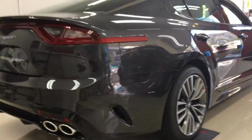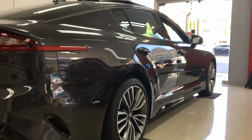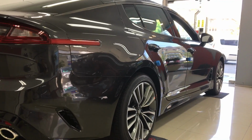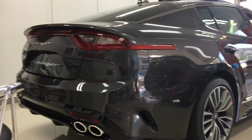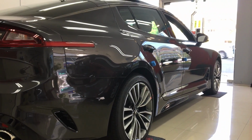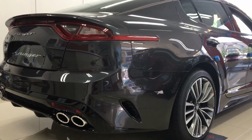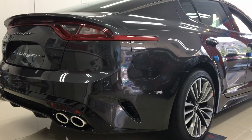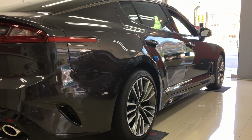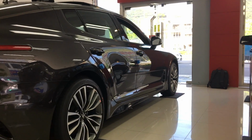If you have any questions or things that I didn't talk about, or is there anything that you would like for me to talk about in future videos, I am going to be looking at the Optima or the K5 GT version, which came out recently. I can't quite imagine that it's going to compare to this car in terms of style or look, but I think the price point is quite a bit lower. So if you like this, I would imagine there will be some touches on that K5. It's called the K5 here in Korea, GT version, which they released about a month or more ago, but it has yet to actually come out to the showroom. So I'm waiting for that one.